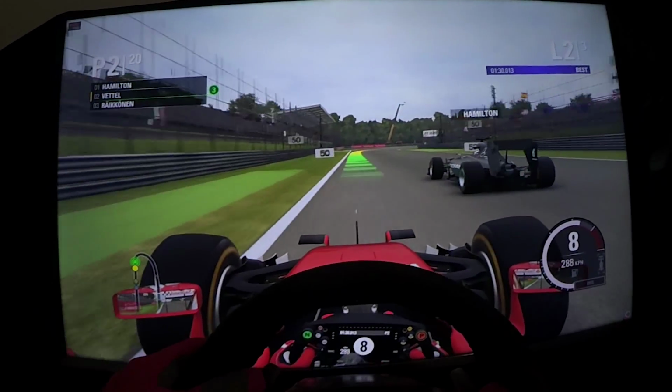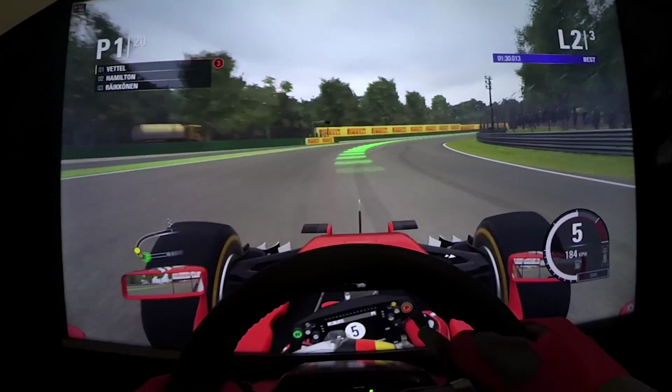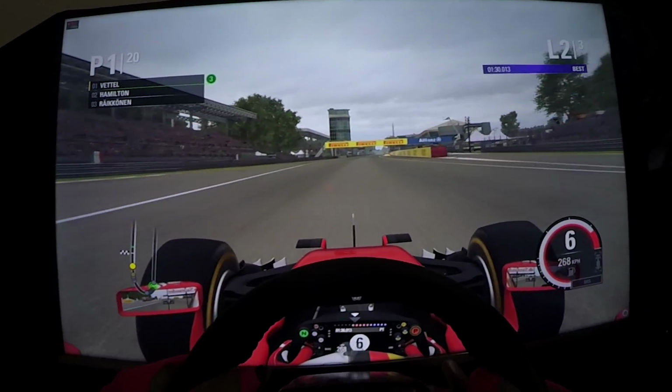And here we see Hamilton's made his move. He's trying to get in on the inside, but will I let him go? I'm not going to give up this place. P1 is mine. And I just about hold it.